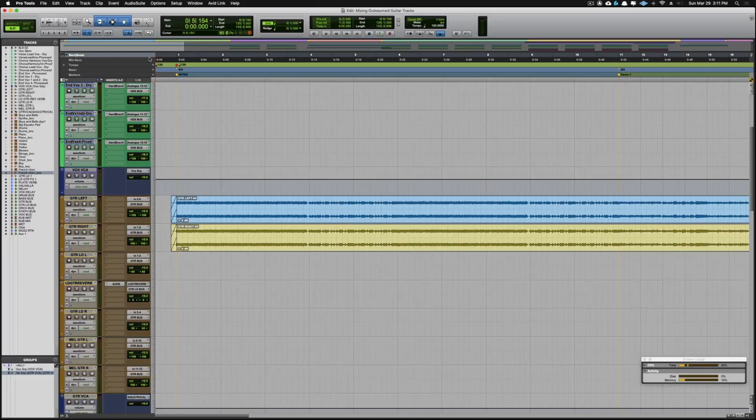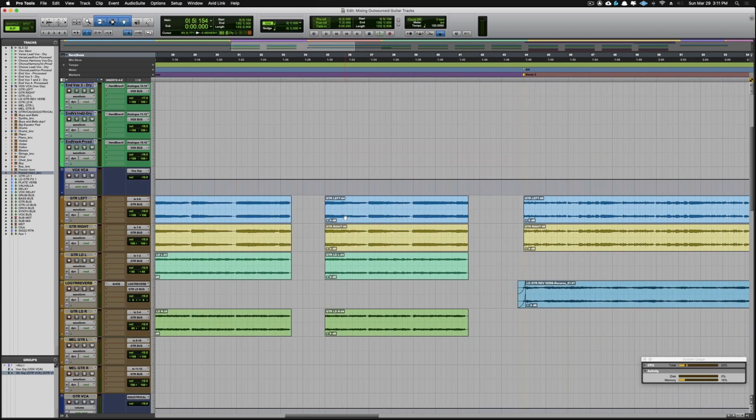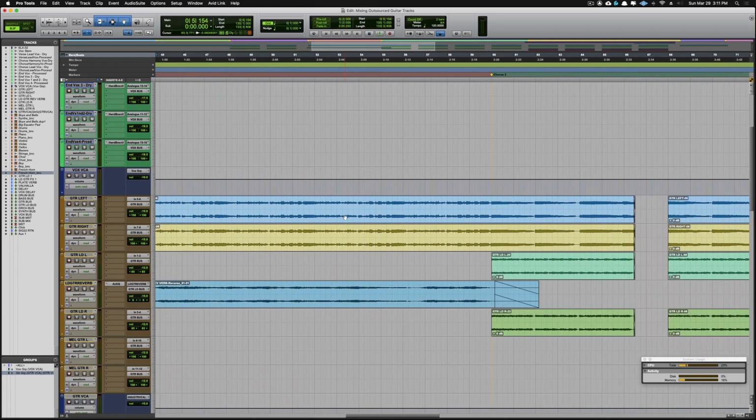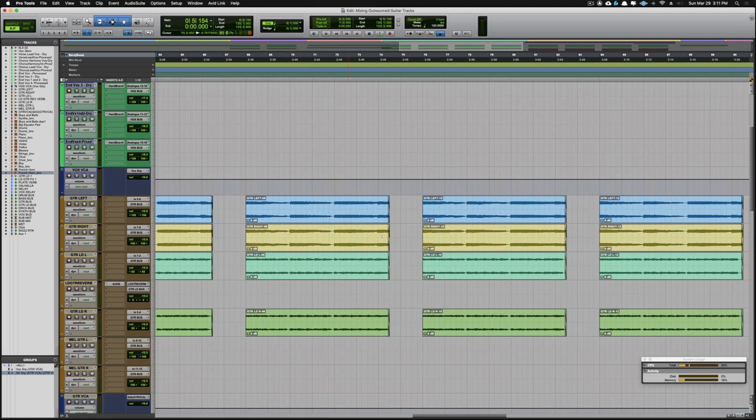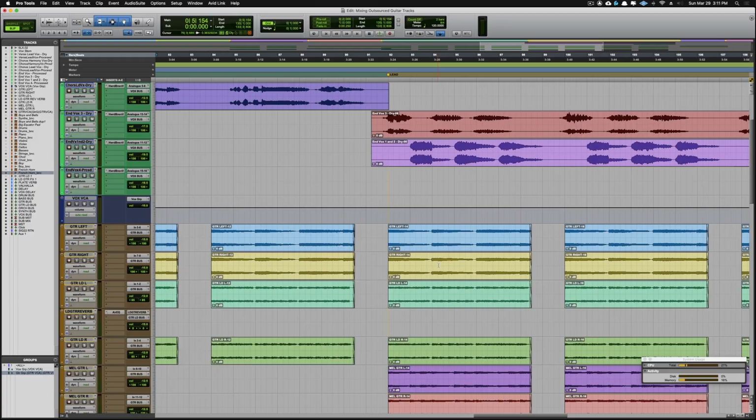Just by looking at them, there are not a lot of peaks on these. They were already compressed going in, so all I had to do was pretty much drop them into the session and make sure they fell right onto my timeline, and that was it.